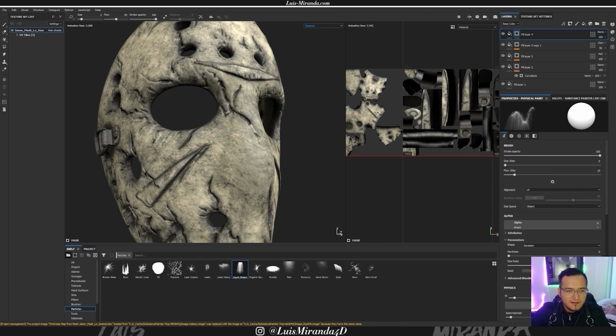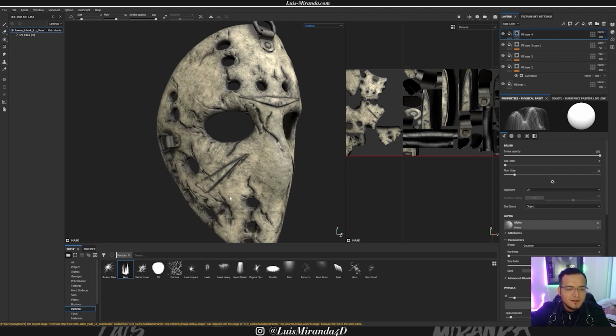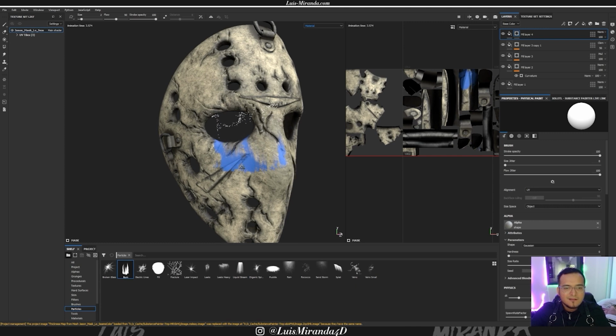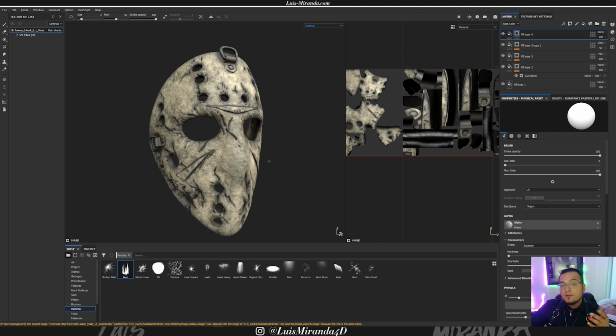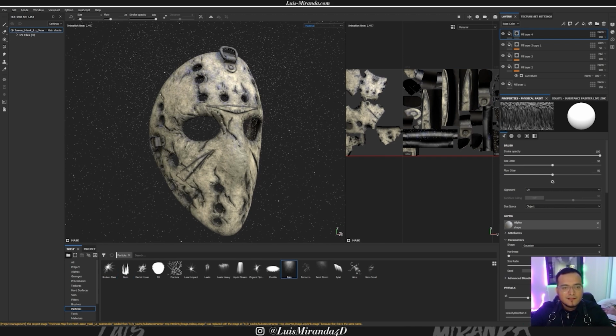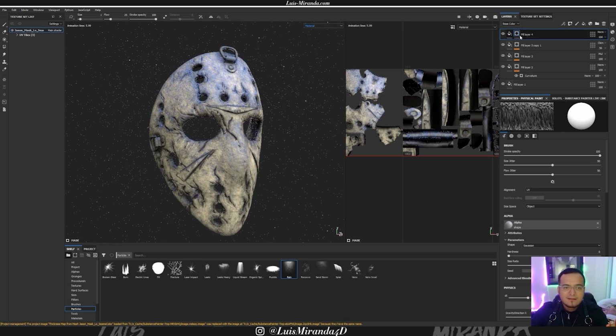Same thing with the liquid stream. It just falls down and creates these really cool splatter effects. And if you do a fire, it'll go upwards. It creates a nice little effect. With that being said, I wanted to do a little bit of, if it's raining on top of it, there's this really cool option called rain. If you just hold it over, it'll start accumulating rain on top of it, and it'll start revealing more of the mask.